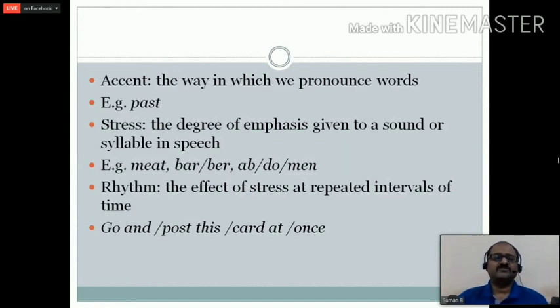Some words, when it comes to pronunciation, for example, schedule and schedule, most of us think one is right. Whatever we have learned, we think that is right, but actually both are right. One is American, one is British. So many teachers have confusion when it comes to pronunciation. So which one do we follow, American or British? No, there are no hard and fast rules to say which one is more standard or which one is more meaningful. All the accents are meaningful. It is just that the way they are pronounced is different.